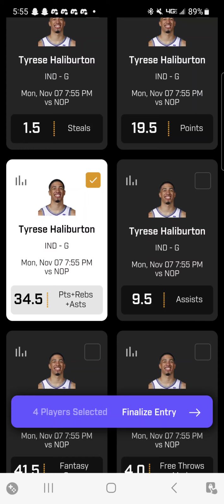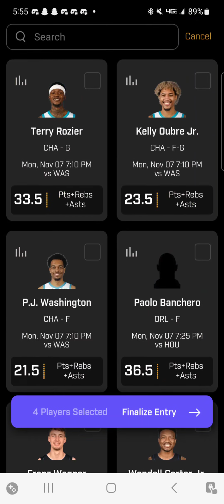But next up, speaking of which, one of them did change. Michael Porter Jr., first half points over. Do I still want to take it at 14.5? It was at 12.5 earlier whenever I made this list, and that's why I wanted to take it so heavily. I might just go ahead and throw a different one on here just for the sake of saying that we're throwing a different one on here with this.